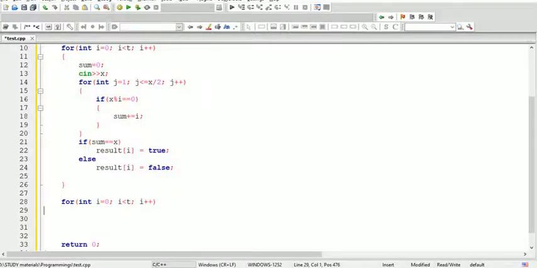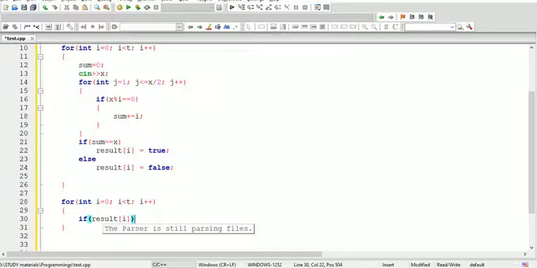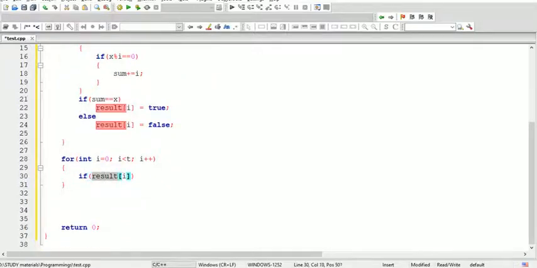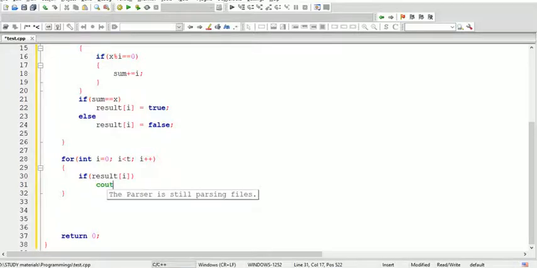So it will be an if-else scenario. So if result i is true, so writing it like this, it'll check if it's true or false. If result i is true, then we print, it could be a printing statement.